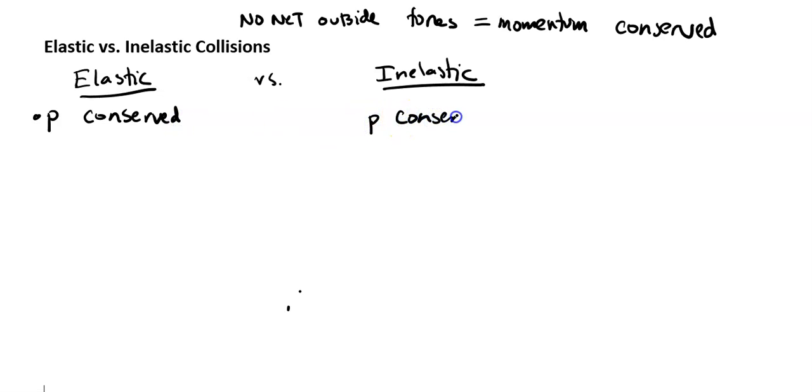Another thing that is always conserved is energy. We know that energy is always conserved. Sometimes energy may be converted to non-mechanical forms, like energy lost due to friction or other things, but energy is going to be conserved.